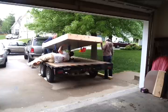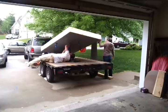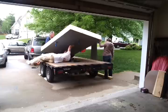Can you lower it down? Is it very heavy? No. I think he's afraid it's gonna slip off. It'll be on the ground here in a minute. It shouldn't slip off. Yeah, I guess we got it. Oh, there we go. It's on the ground. That's perfect.